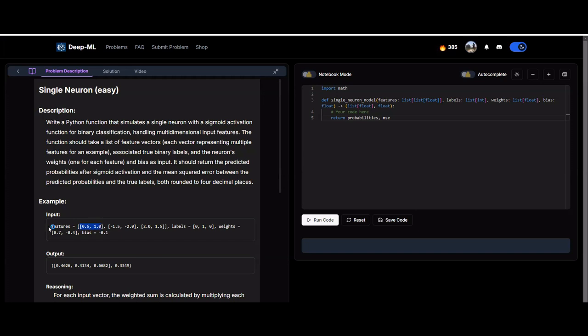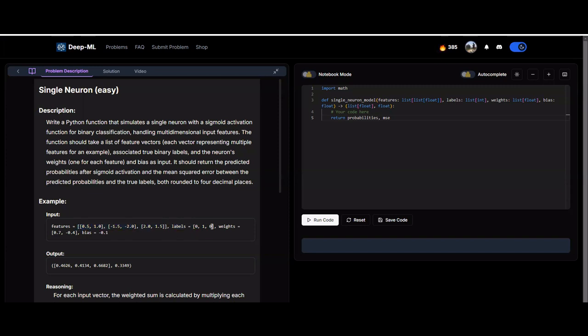So what we're given here as features actually means the data. And so this is a list of lists, and there's three lists. Each of them has two elements. So what this means is that, for example, 0.5, which is the first element of the first list, corresponds to the value of the first observation for the first feature. And -2 here corresponds to the value of the second feature for the second observation. That makes sense, and that's basically the data we're going to be working with.